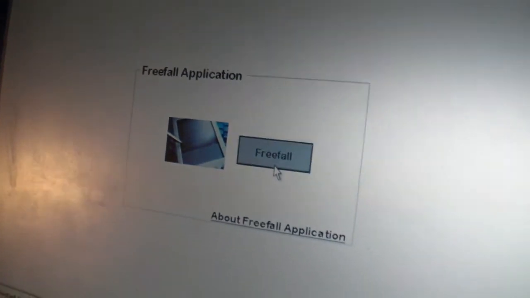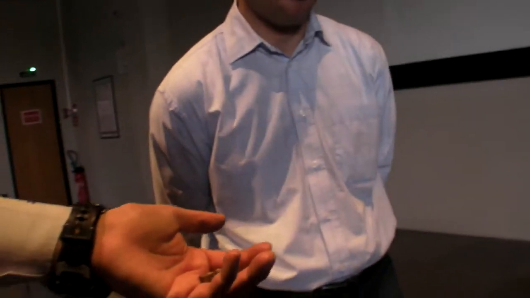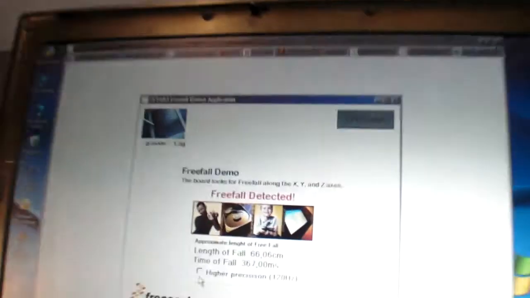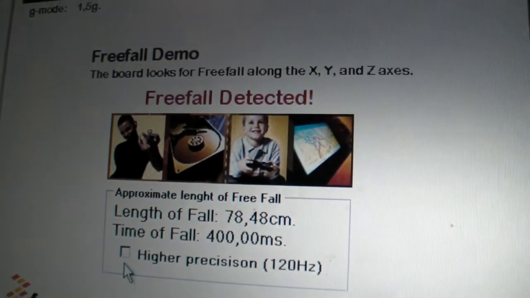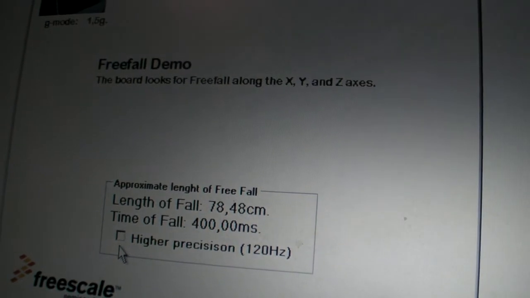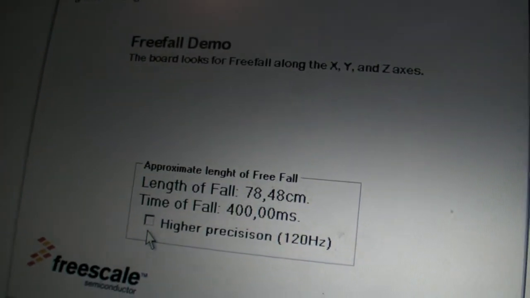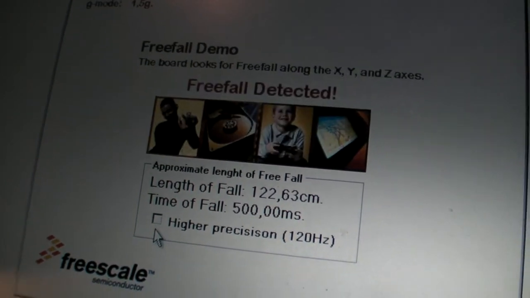Thanks for the question. And what I would like to show you also as a last demonstration, for example, is free fall detection. And this is another well-known application. And with accelerometers, easily we can detect the fall. And not only the fall, but you see also we can calculate the length of the fall, with integrating twice the acceleration, you get the distance. And this way you can also calculate.